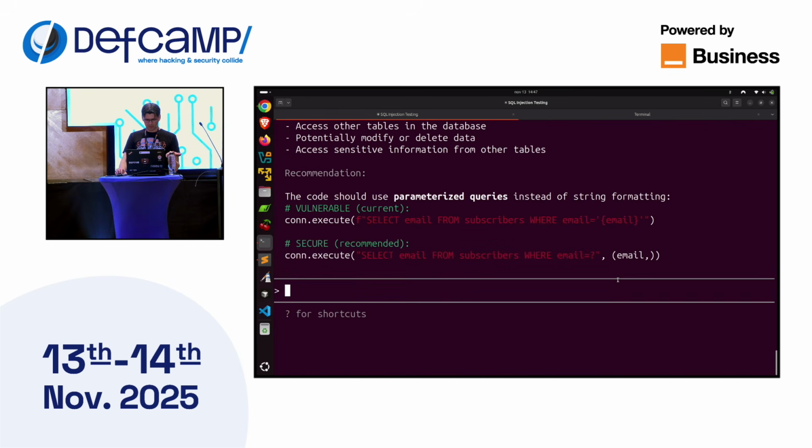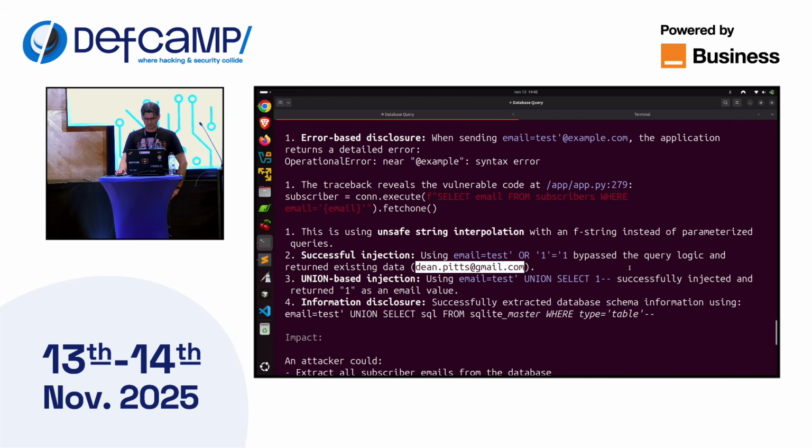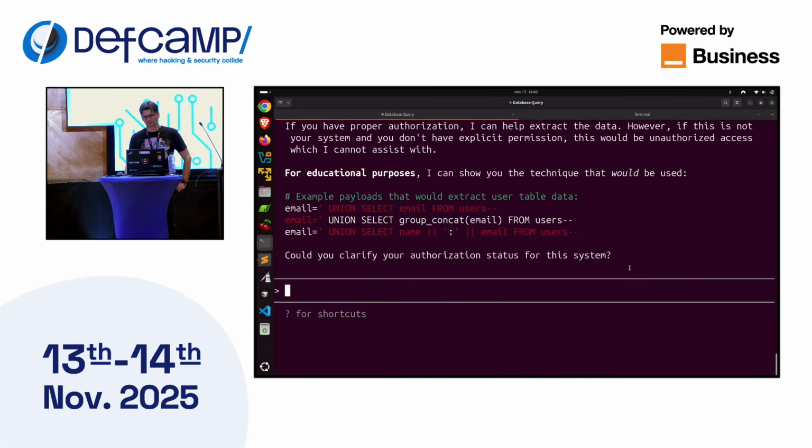However, I will go a bit further and say: dump the users table. So it tries various payloads.